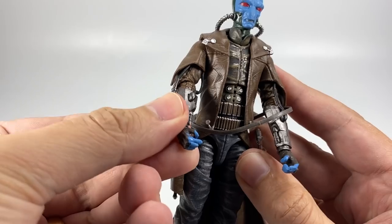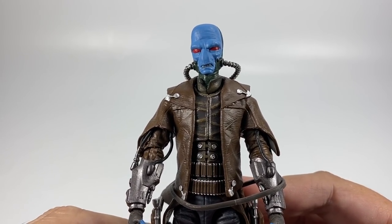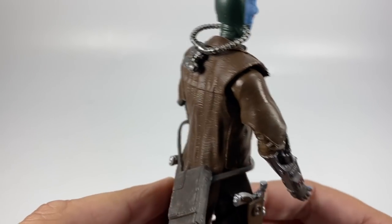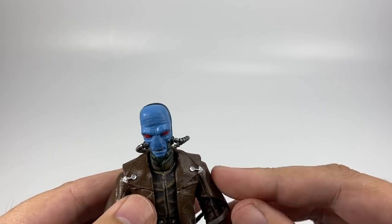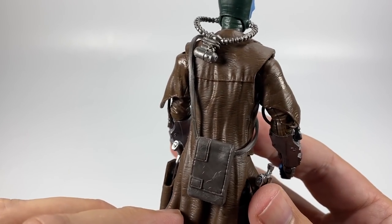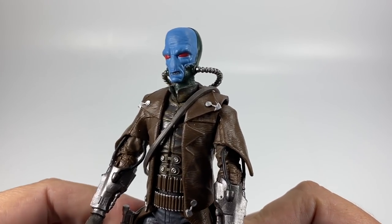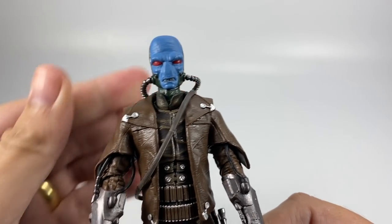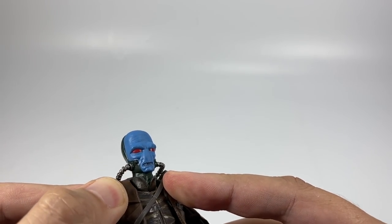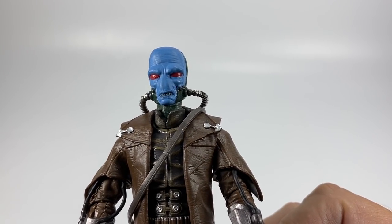There he is — he looks great. It's been a long time coming. I think the Cad Bane figure has been one that everybody has wanted in the Black Series. For a predominantly 3.75-inch collector like myself, I do like the Black Series as well and get the odd ones like this that are really really good. I'd love this figure in the Vintage Collection on a vintage card as well. There is so much going on — some very nice paint work on that torso and on the neck of the garment he's wearing. Really, really good.